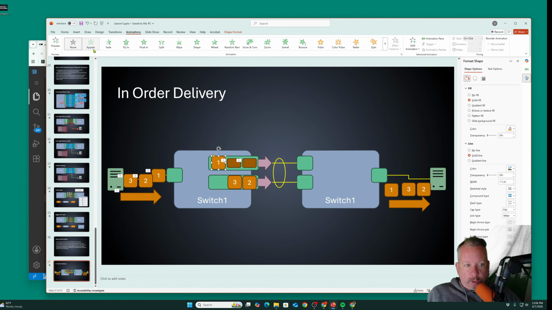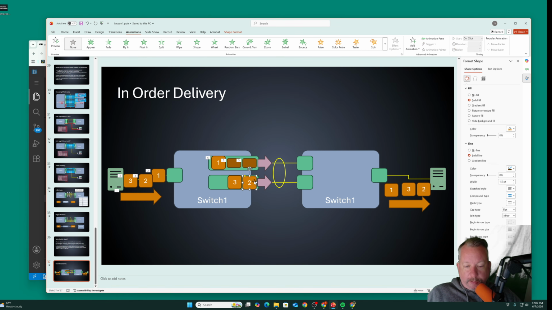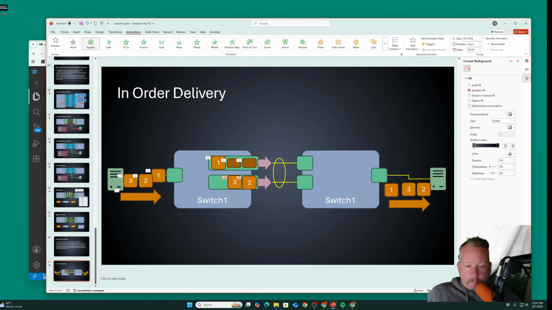So the first packet will go into the queue. But the second interface is not full, and let's say these 2 packets go in that one. And as a result, 2 and 3 go ahead.